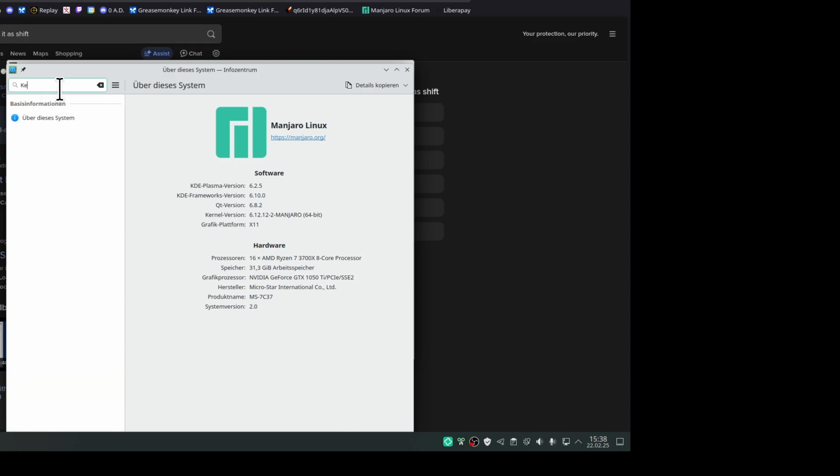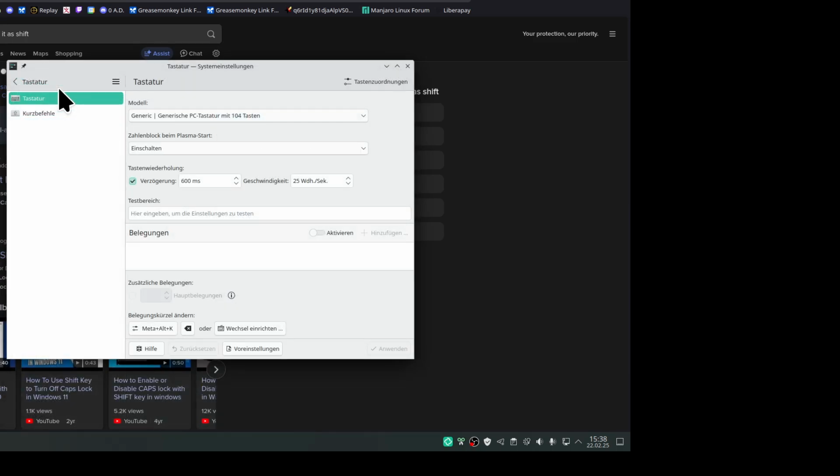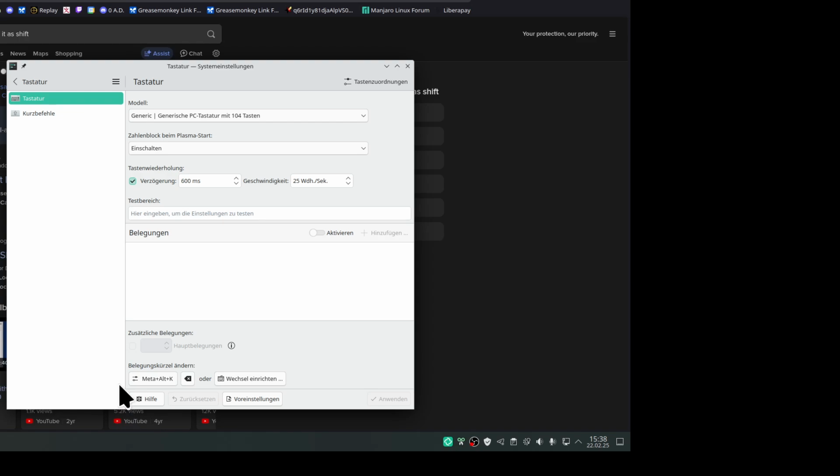Okay, knowing it's in German, look for the equivalent of input devices or keyboard within the description. Do you know what those terms would be in German? Keyboard, disabled caps lock. Okay, that's what we're searching for. It sounds like you found the setting for disabling the caps lock. Does it give you options to set a new behavior for the key?